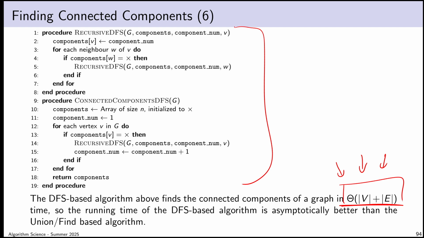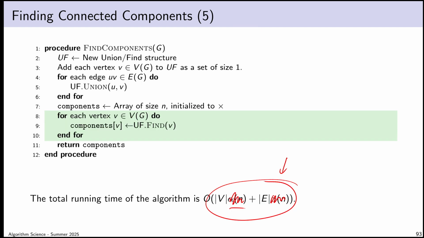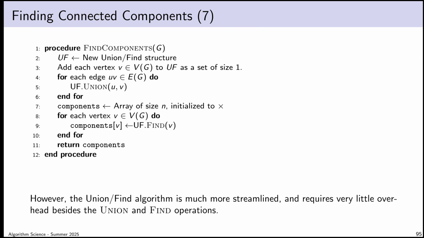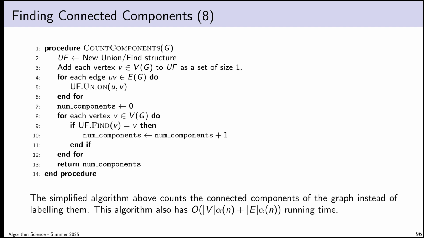One thing I observe about this DFS-based algorithm is that although it is linear time, it is complicated. There's a lot of machinery, a lot of recursive calls, a lot of iterating over lots of things, and that involves not just doing lots of stuff, which is constant time overhead, but also wandering all over memory. That is, I have to wander through each vertex, versus this very clean breakdown where I iterate over all edges once, I iterate over all vertices twice, and that's all I do. So because the union find version is more streamlined, I think we should do an experiment.